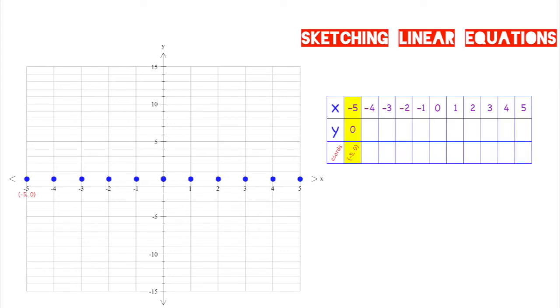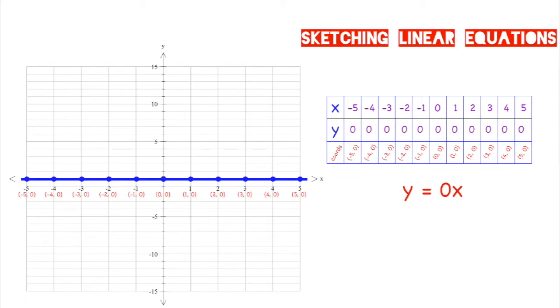Now let's have a look at these dots along the x-axis going from left to right. The first dot has a coordinate of (-5, 0) because it is -5 along the x-axis and has a height of 0 along the y-axis. The next dot has a coordinate of -4 along the x-axis and a height of 0 along the y-axis, giving it the overall coordinate of (-4, 0). Using the same method to find the coordinates of the third dot will give us a coordinate of (-3, 0). The fourth dot (-2, 0). Then we have (-1, 0), (0, 0), (1, 0), (2, 0), (3, 0), (4, 0), and (5, 0).